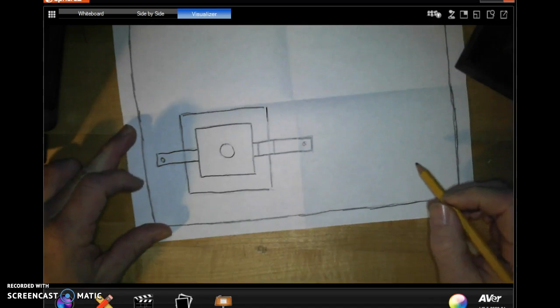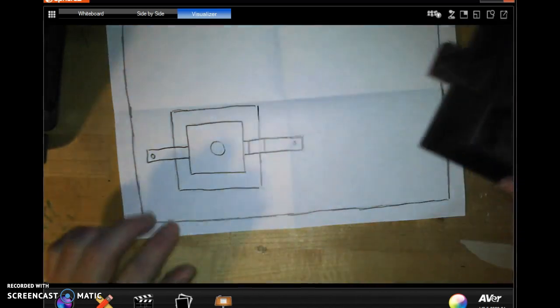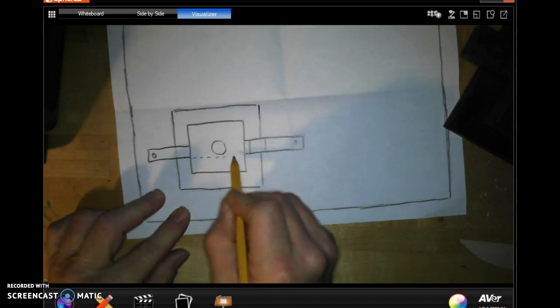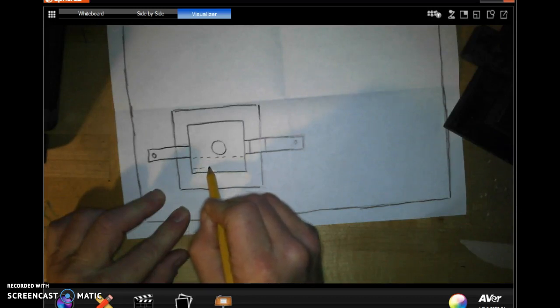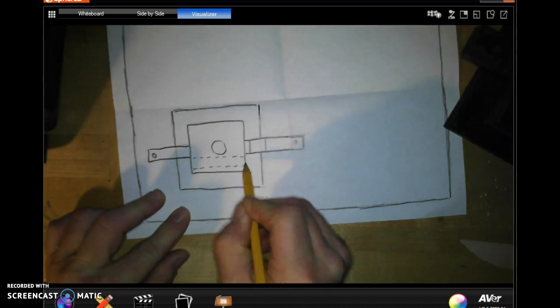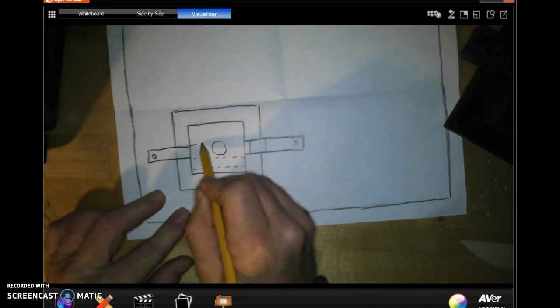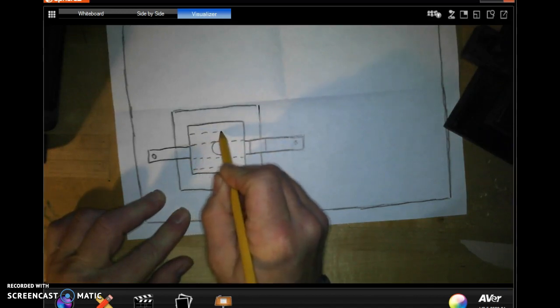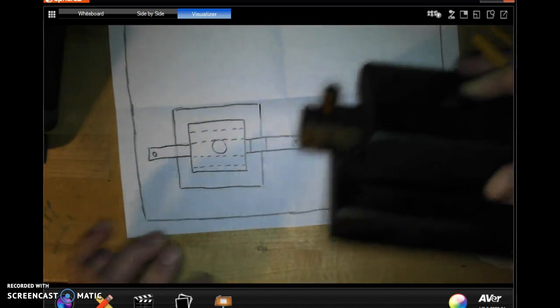Alright, something I need to add to this top. It's going to be hard to see, but I have these spacers in here, and they're not visible in this top view. But the spacers hold the slider in place, and they are 1 inch wide. They're actually 3.5 inches long, so I sketched them out too long. But when we do our IDWs for this on the computer, they'll show up as hidden lines. So there's our top view.